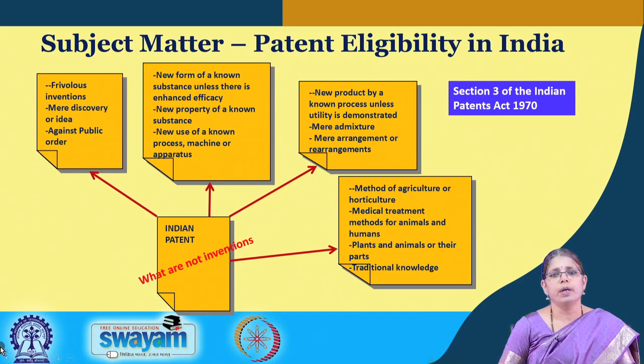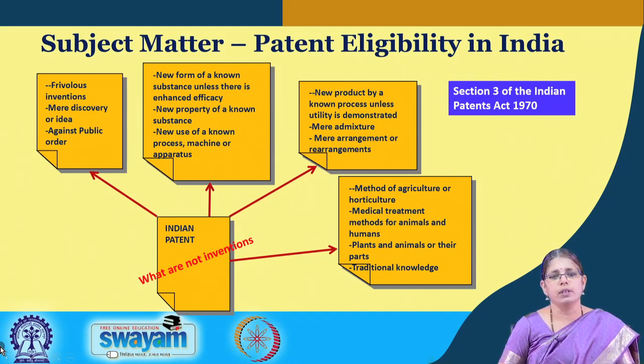Moving on, in India, patent eligibility from the point of view of section 3 has certain connotations. Under section 3, it starts with section 3A and goes up to section 3P. So, almost a significant part of the English alphabet, A to P. These are the different provisions under section 3 and its subsections which indicate what are not inventions, which means these are not allowed as inventions under the Indian Patent Act.